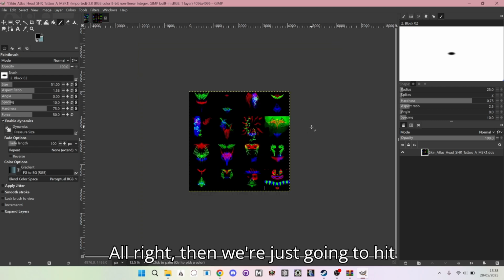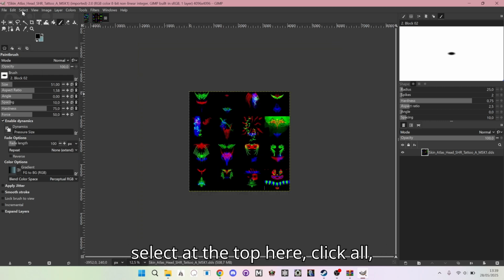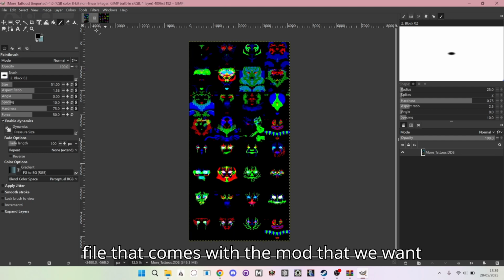All right. Then we are just going to hit select at the top here, click all. And now we're going to hit Control C, copied layer to clipboard. We're going to move over to our file that comes with the mod that we want to override.